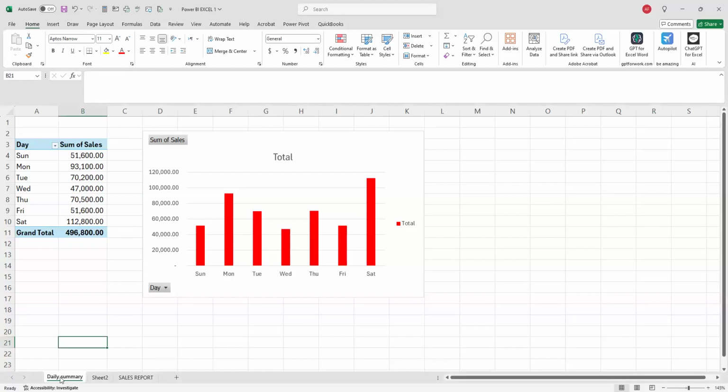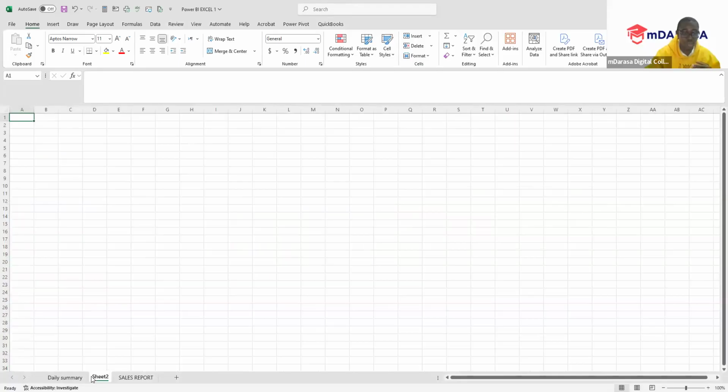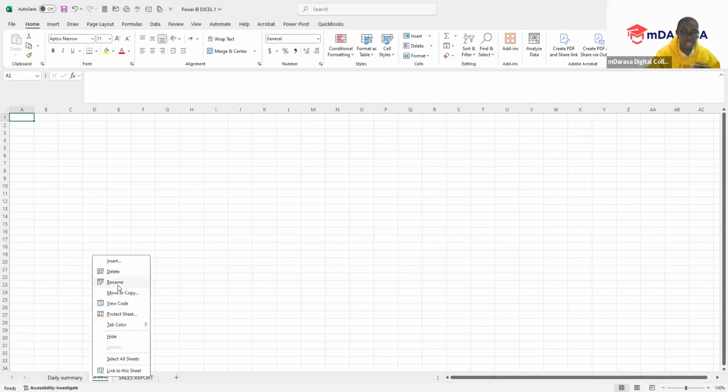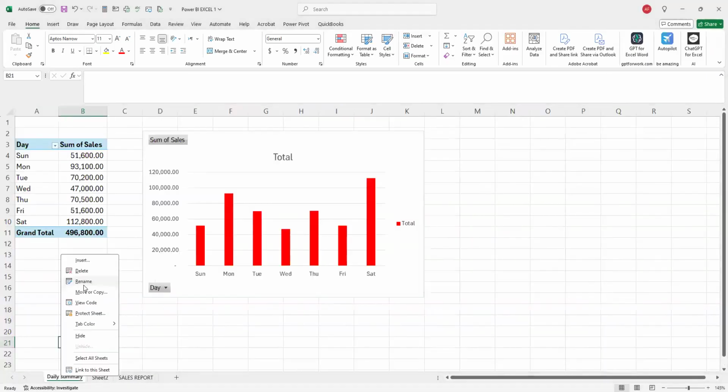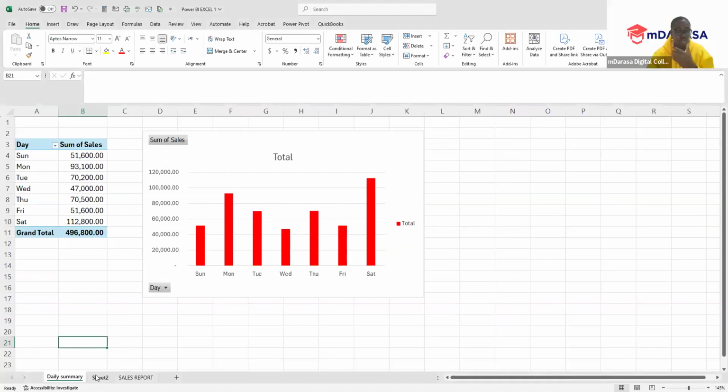Renaming the sheet: the normal way, while on that sheet, you right click, then you rename. Is that okay, Felix? That one is fine. Great.